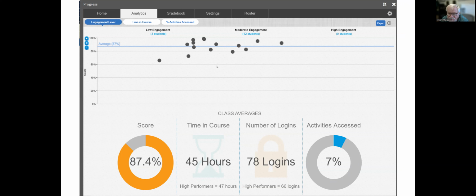Sometimes we'll get a couple students like here that have a very strong experience with Excel. Maybe they use it at work on a regular basis. So they may spend less time in the class and still get very good grades. But this is just a great example of what the class typically looks like. This activity access says 7%, but that's 7% of multiple textbooks. Don't look at that. It's 100% of 2 textbooks.